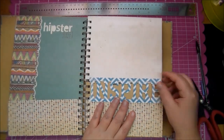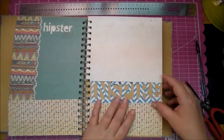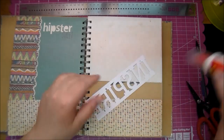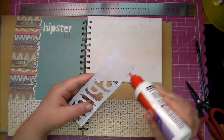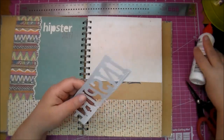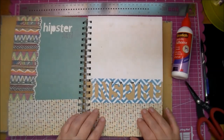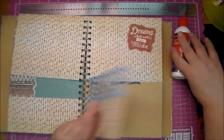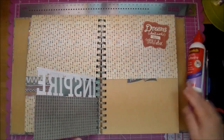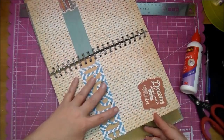So now I cut this word out in my Cameo, but if you do not have a Cameo or a Cricut, you could actually do this with any letters that you have, even if they're stickers. You just want to cut out a small strip to adhere them to, and that part you're going to hide below the papers like I'm doing here. I'm gluing that down trying to keep it even so only the wording is showing, not the borders — those borders were strictly so it adhered to the pages.